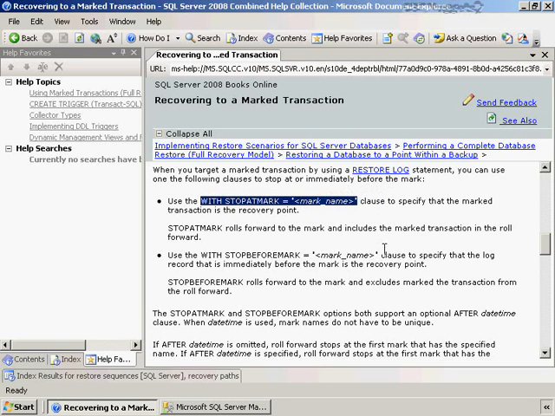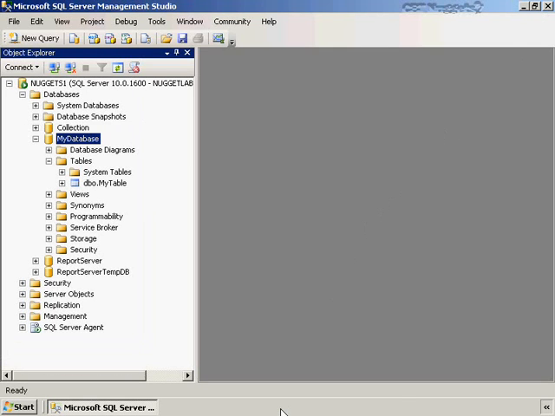What you may have to do is restore the entire database to a different server or a different instance so that your developers can go in and look at the data and tell you, okay, Mark A or Mark B or Mark 54 is where the data is consistent. Then let's take all the database recovery files, go to the production server, and do a recovery and stop at that mark. So you may need to do a test recovery first so that your developers can see where the databases are consistent. So that's how you recover to a marked transaction.